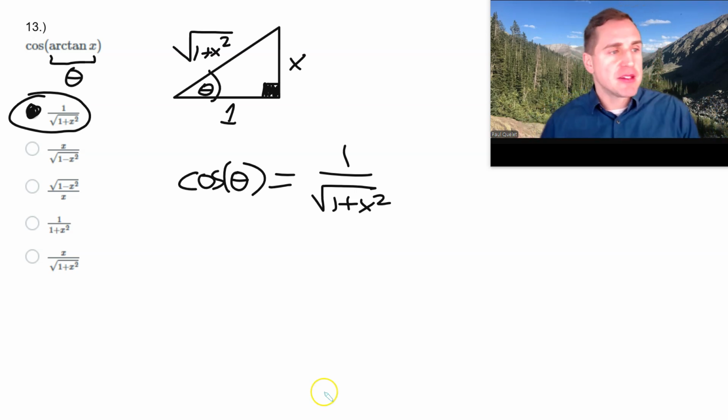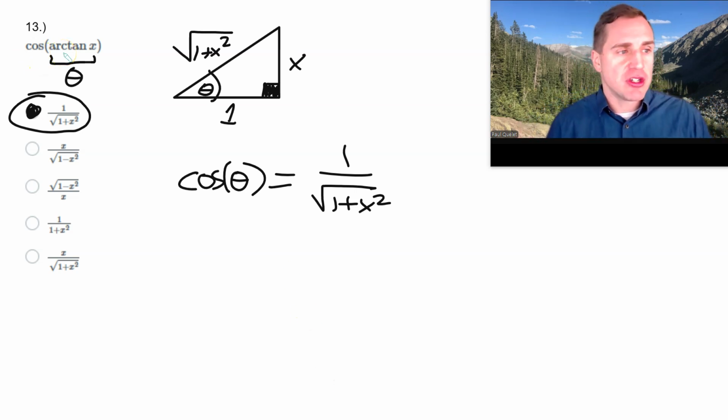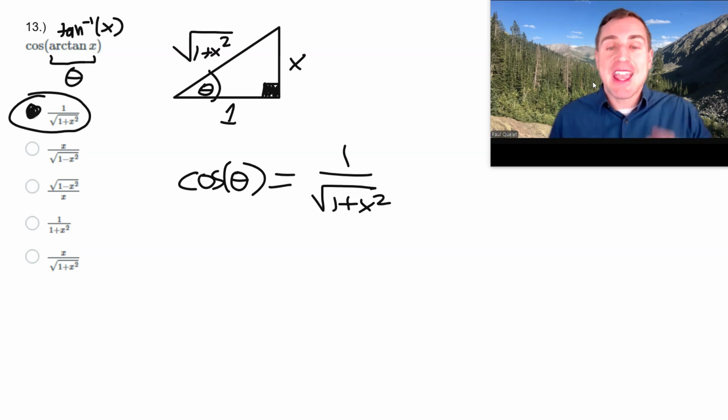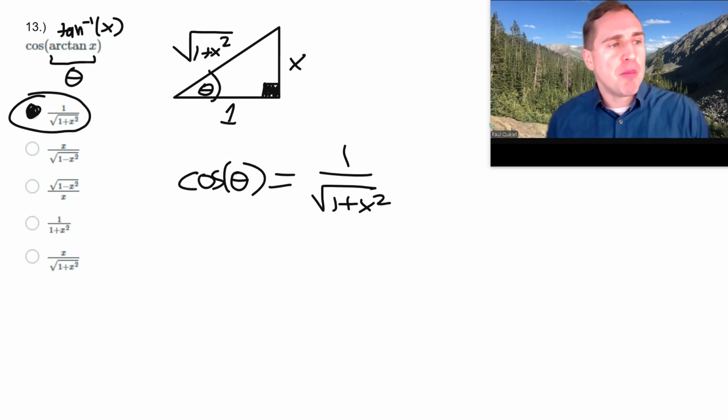Okay, so make sure you understand what we did. Arctangent is the same thing as inverse tangent of x. Remember, for inverse tangent, the output is an angle. The input's a ratio. So x is the same thing as x over 1. So that's exactly what we see here for opposite over adjacent. But then we can solve for the hypotenuse just using the Pythagorean theorem: leg 1 squared plus leg 2 squared equals hypotenuse squared. Take the square root, we get this. But then, remember, the output of that inverse tangent of x represents an angle. And the cosine of that angle is exactly adjacent over hypotenuse, and that's 1 over the square root of 1 plus x squared, which is exactly this term. Hope that makes sense.